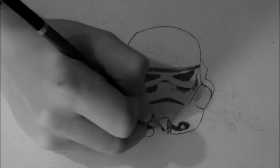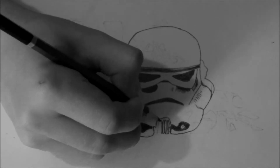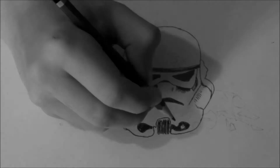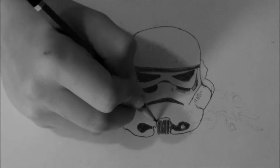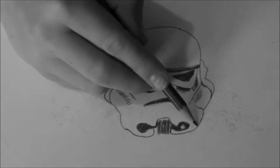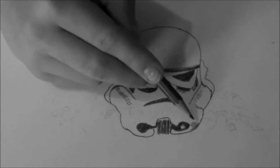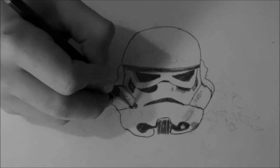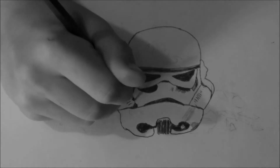And then came to the main part of the breathing apparatus, the vents, and I shaded them all in, left a little bit of white for reflection. Just adding a little bit of shading there. That's some war damage being put in onto the right side of the bottom part of the mouth. Finishing off the breathing apparatus.